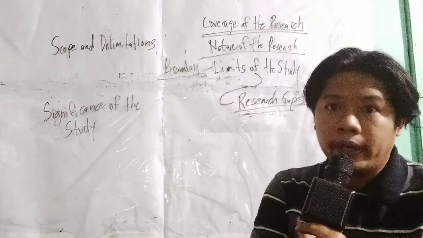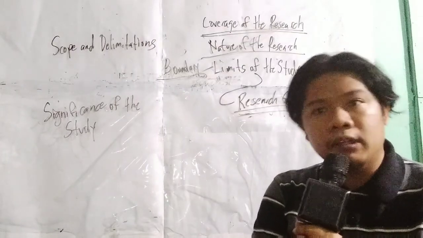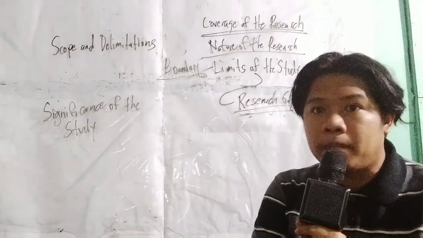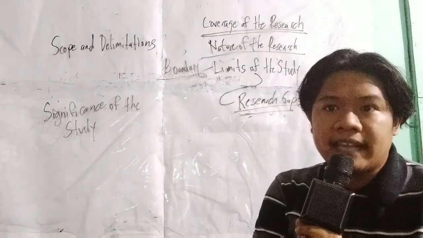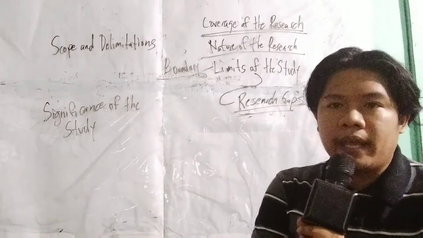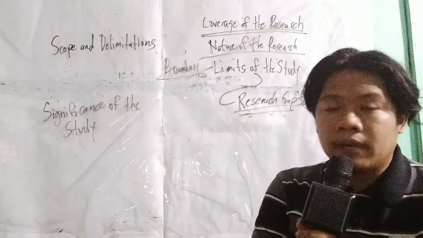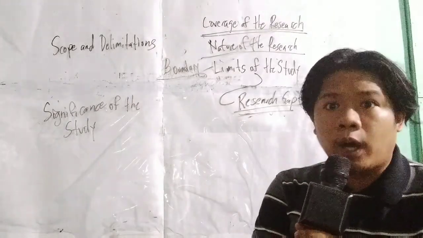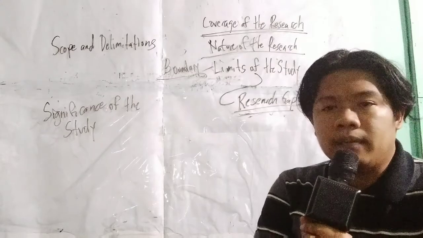They don't necessarily know what to actually put in certain parts of the research, particularly the scope and the limitations, since it is by far the simplest, and therefore most researchers have this tendency to underestimate the necessity of the scope and the limitations. So therefore, they have this tendency to write anything that comes out of their mind, may it be incomprehensible or whatnot, it does not necessarily matter to them.